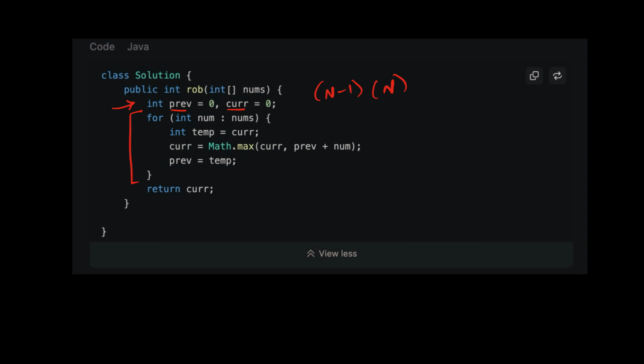Inside the for loop, I'm calculating the maximum amount we can rob at the current position by comparing the current from the previous run and adding the n-2 value with the current value that i is pointing at. And whichever is higher is going to be saved back into the current variable. After the for loop is complete, we'll return current as our output, as it will hold the maximum amount we can rob at the nth position.